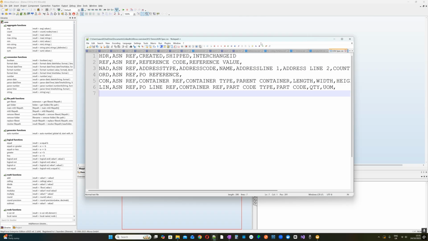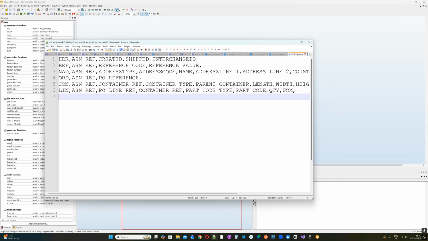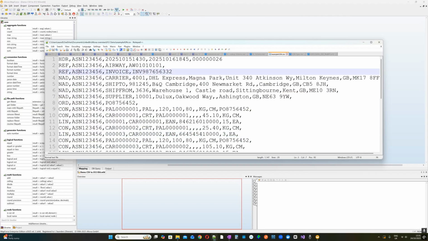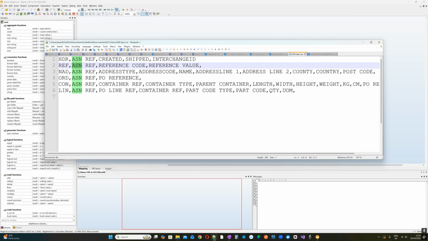I've then put together an ASN spec, which describes basically the headings for each of these types of records. So our reference will then have our ASN reference being the second column in each, as we've seen in the original here. And then we've got the reference code, the reference value, name and address, quite straightforward.